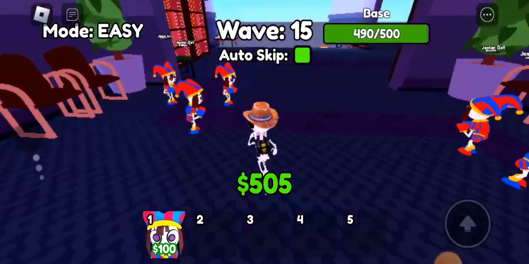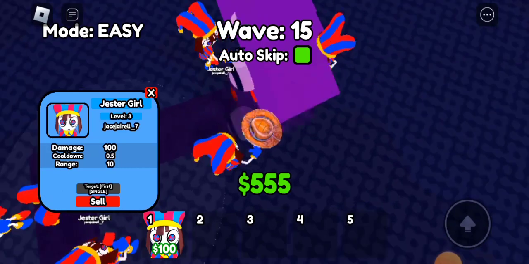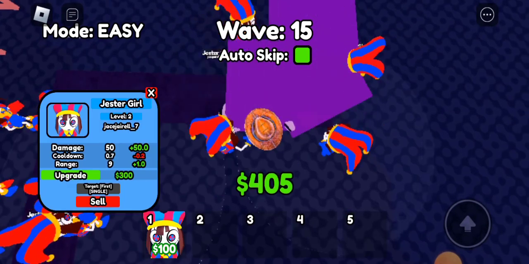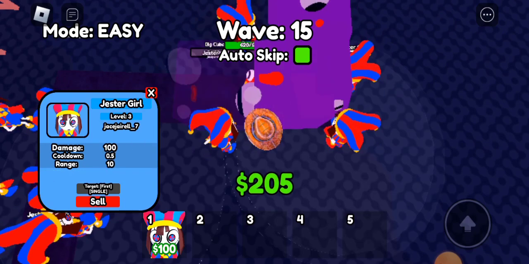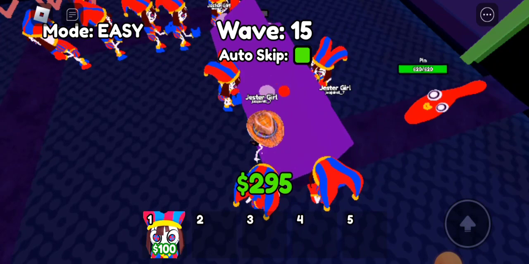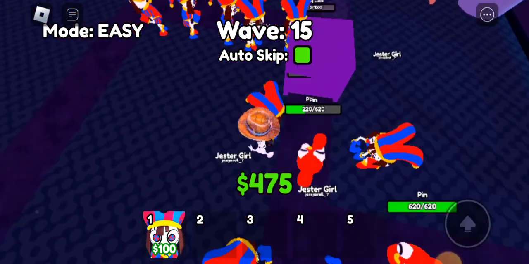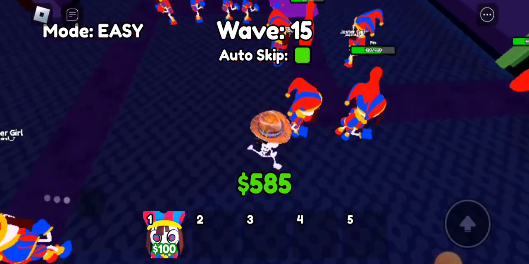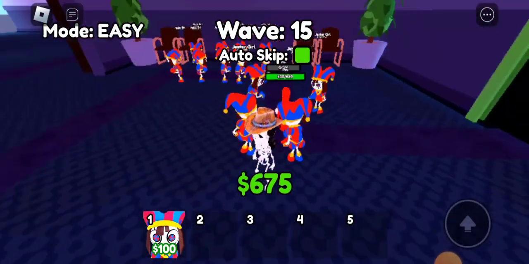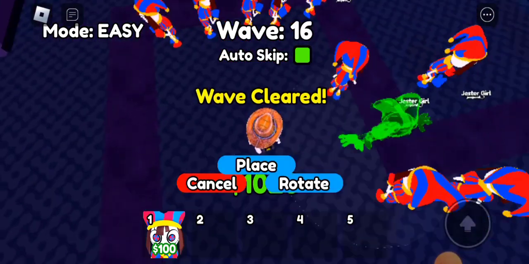And, you know what? I'm getting kind of poor, so I'm just gonna place them at the front and then a lot at the back. Is there a limit to placing? I have pins. Pins have 2,000. No, not 2,000. 600. Wait! We should have turned off the collision for the enemies. It's getting irritating.